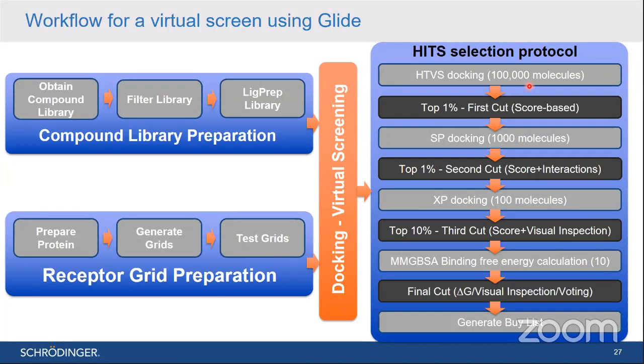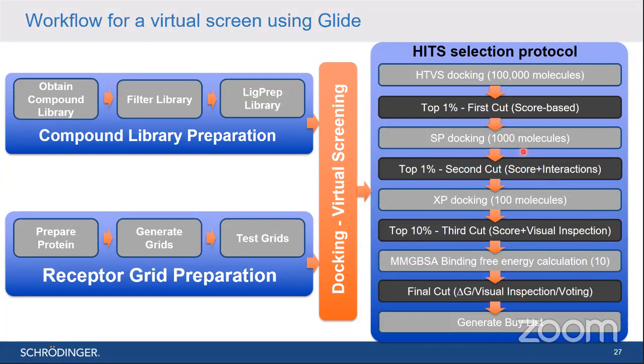Whenever you get these lakhs of molecules, you really can't see all those molecules one by one, so we can apply a simple score based filter to all those molecules. Let's say you select the top 1% of your molecules out of all, so you will end up with 1000 molecules. Those 1000 molecules are perfectly feasible for standard precision docking, because it is fast enough, which would take just 10 to 20 seconds for each molecule to dock. So you can perform standard precision docking on those 1000 molecules.